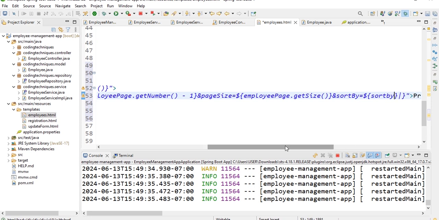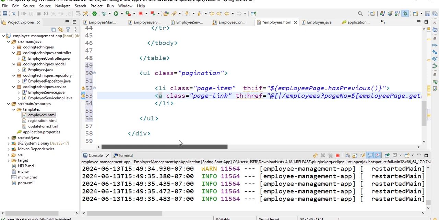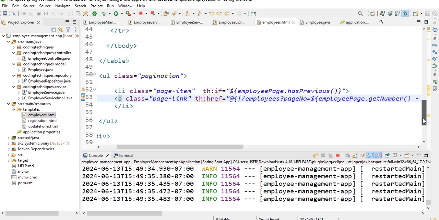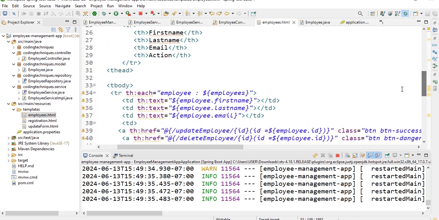Okay, now we finish with the implementation for the previous. What is remaining is that we need to save this, but before going further, remember here we are using employees. Okay, so we need to change this to employeePage, because we are not sending employees to the view now.